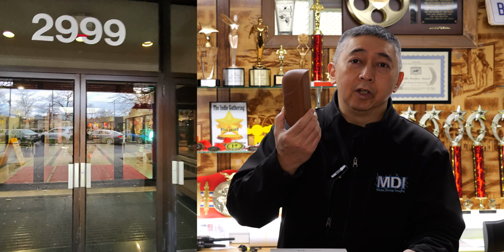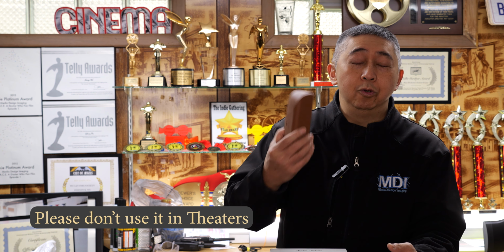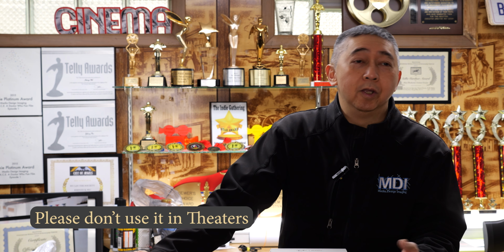Now, one thing I think about is that you probably want to consider the transition lenses instead of just regular dark lenses, because when you're indoors or you have a party event at nighttime, transition lens glasses will be good. But one thing you want to remember is that you don't want to take this to a theater and record everything. You may be able to record up to 60 seconds long, or you can live stream up to 4 hours. But you don't want to do that, because then you're breaking the law.